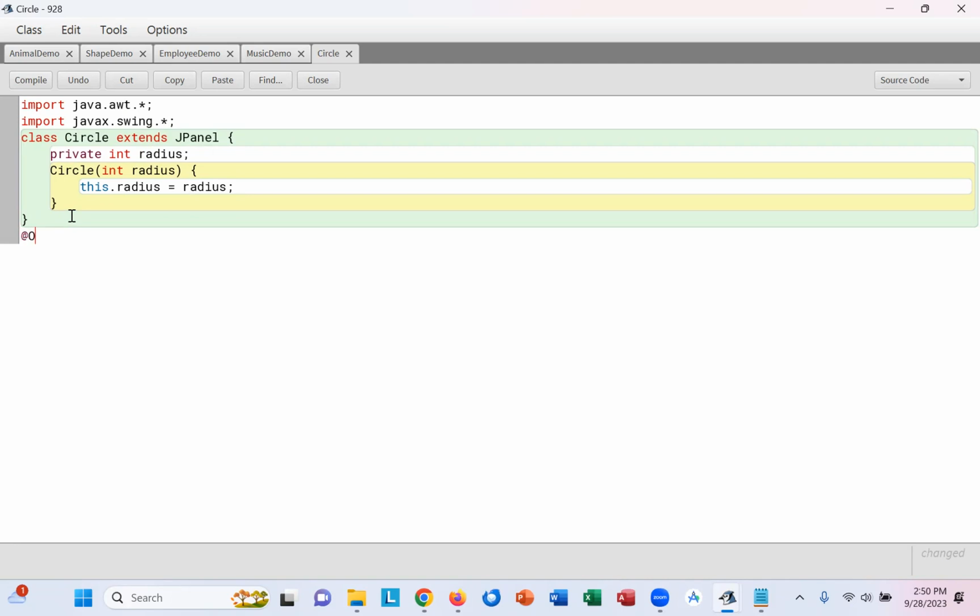But then we need to override, utilize our paint component method. Who remembers what we passed in that from last week? Anybody? We have to create a graphics variable G that we can pass.